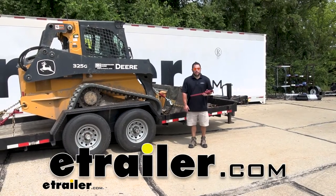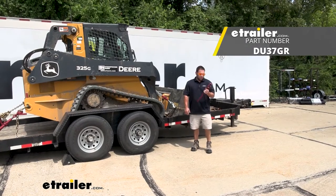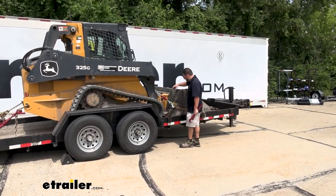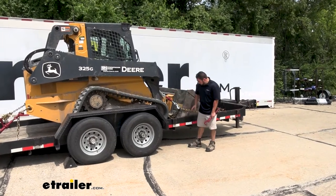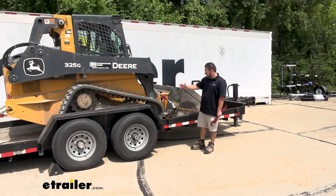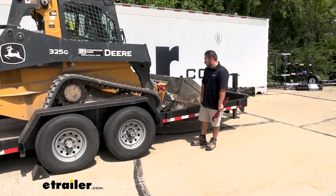What's up everybody? It's AJ with eTro.com. Today we're going to be checking out the Durabilt chain binders. This one's going to have a removable handle — I've got the handle in my hand right now. You can see the chain binder is over here, already got these chains nice and tight. It's a good way to help you transport heavy-duty stuff and keep it tied down really tight. You can see this chain's not moving at all. Let's check it out.